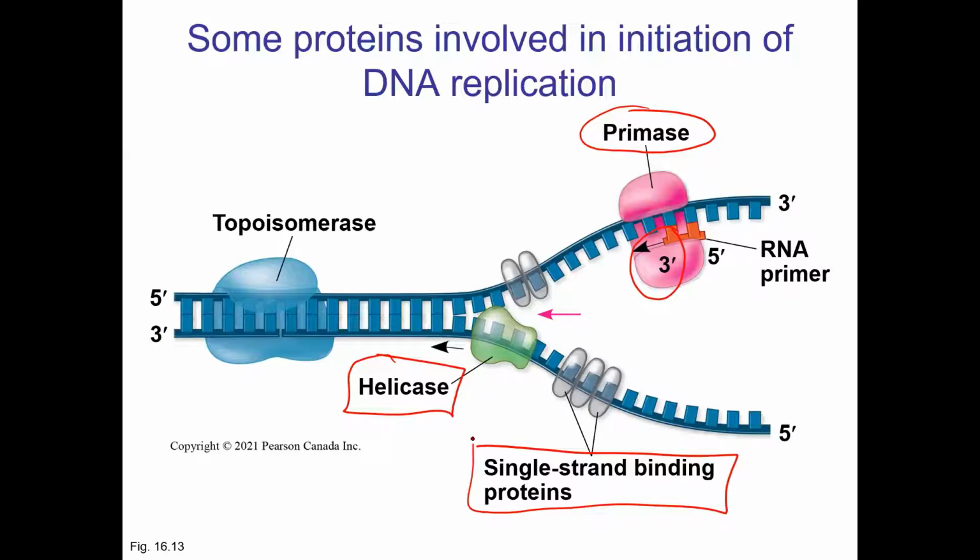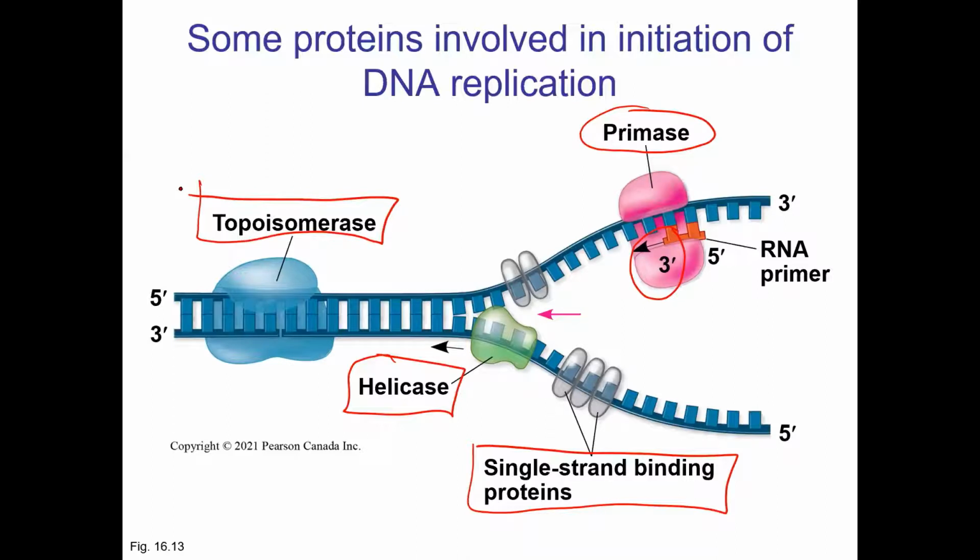The last one here to take note of at the moment is topoisomerase. So what is that thing doing? It is kind of like an untangler. You may know if you untangle something, particularly anybody who's had braided hair might be familiar with this concept, you don't just yank the whole thing apart. It's going to make knots. So DNA will do that as well. It's a helix. You try to yank it apart, it's going to form knots. So the topoisomerase actually just unknots them.